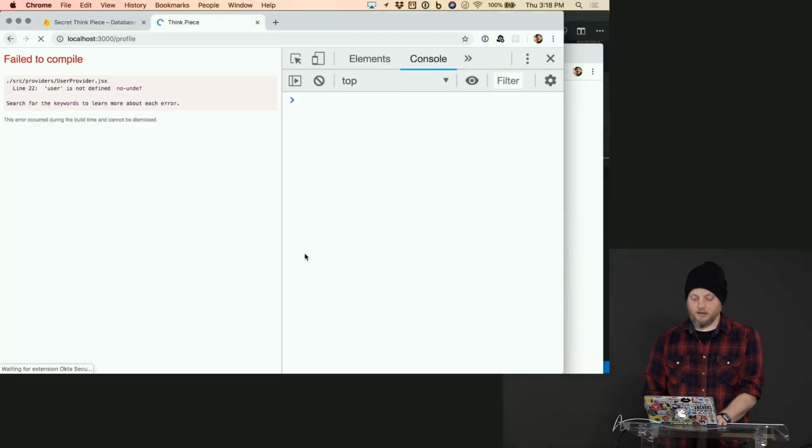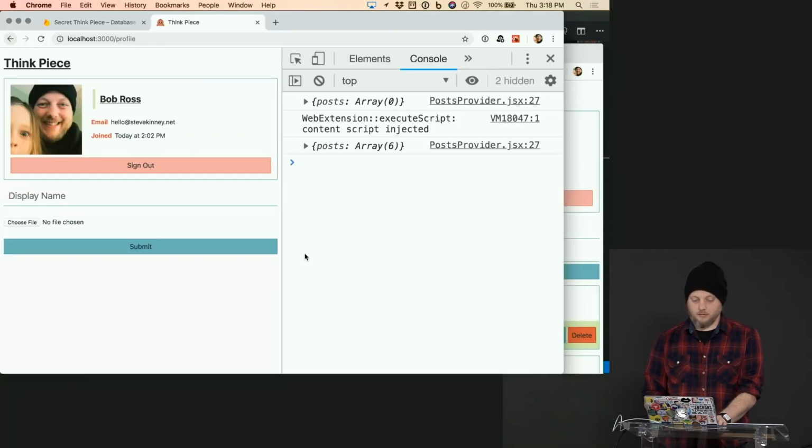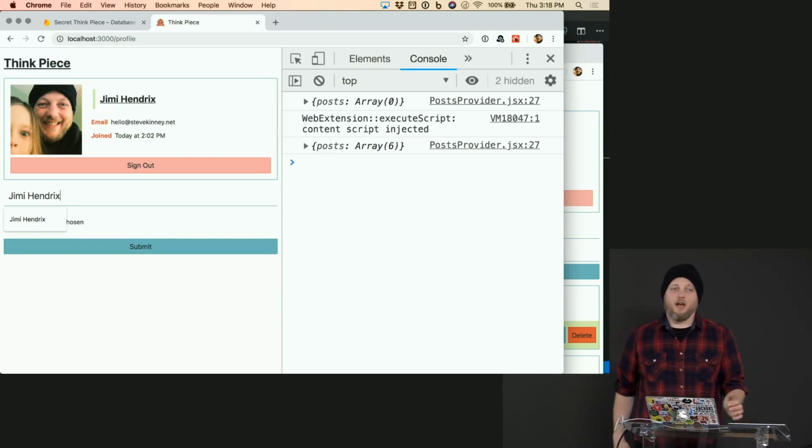All right, let's start with that and see how it goes for us. Now, whenever anything changes in here, you can see it's automatically changing in the UI.